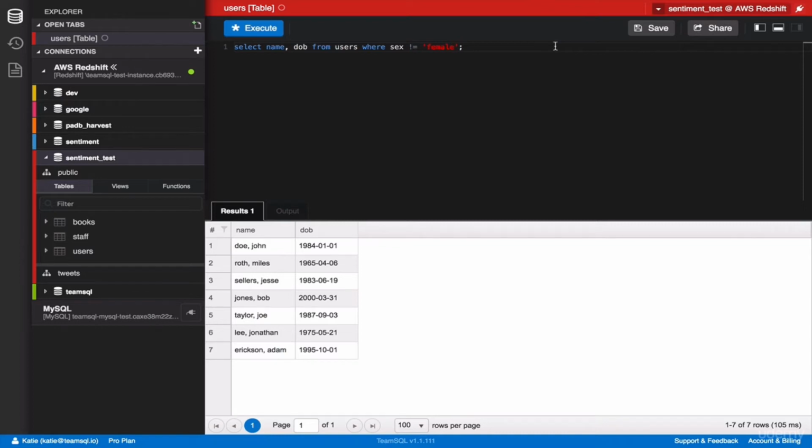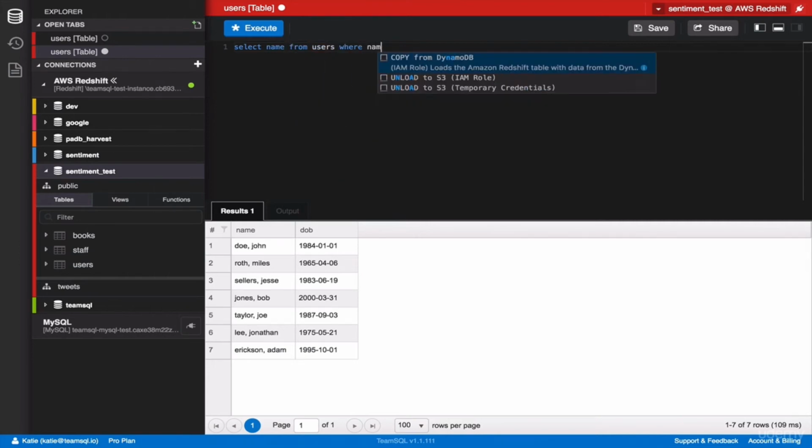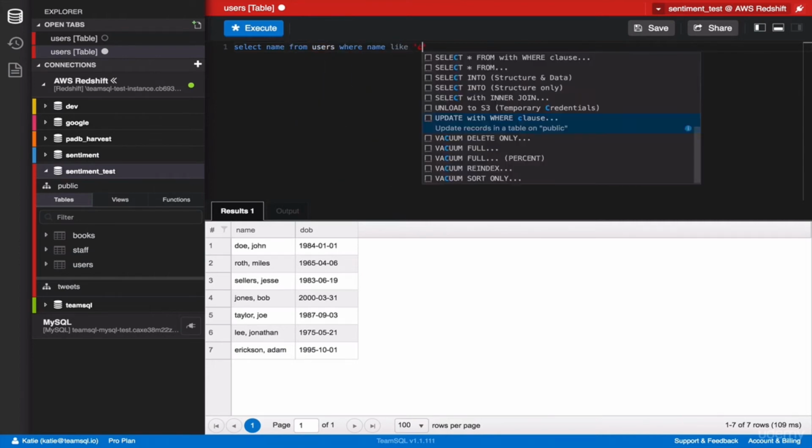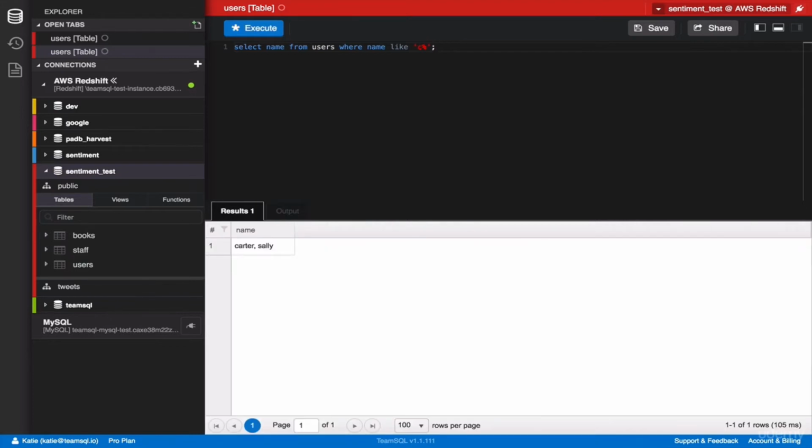Like allows you to specify a pattern. You can use two wildcards when using like. The percent sign represents 0 or more characters, while the underscore represents a single character. So let's say we want people whose names begin with C. We can find them using select name from users where name like 'C%';. If you're using MySQL, note that you can replace like with ILIKE for a case-insensitive search.